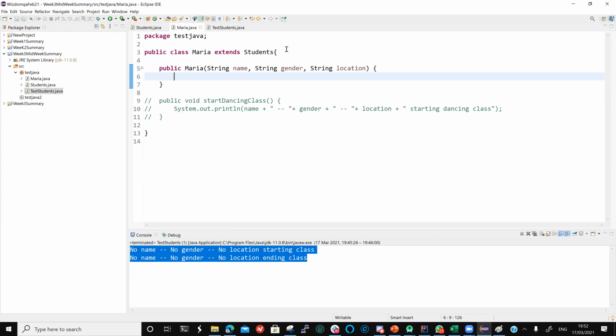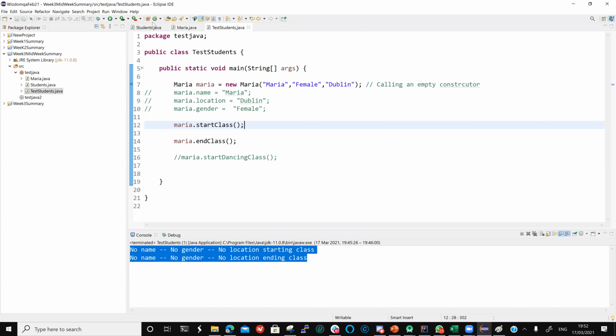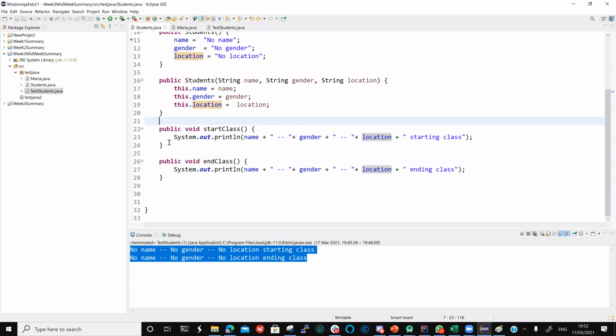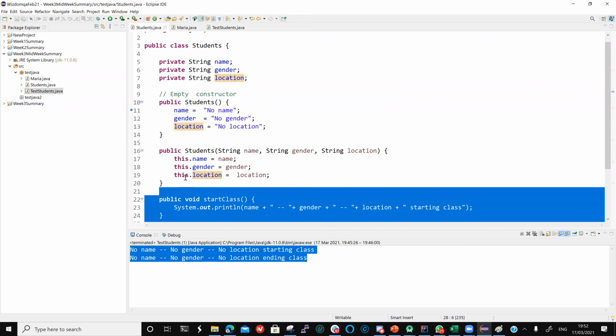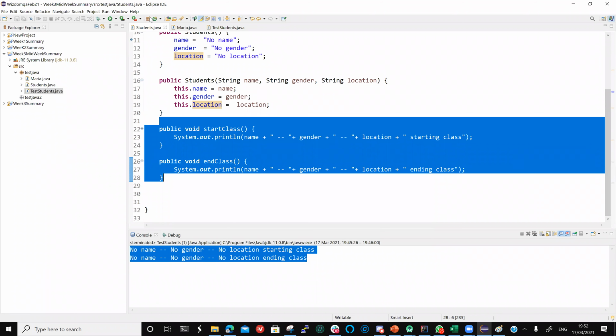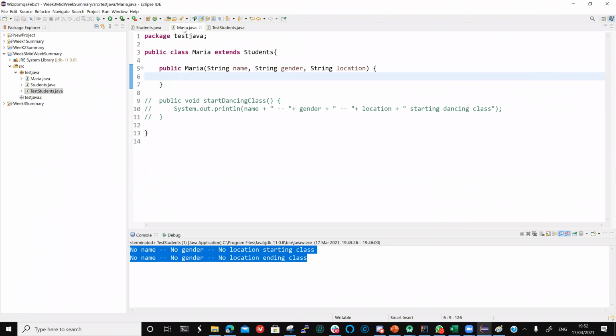You have to understand something in terms of inheritance. In inheritance, all these class members that are public or protected or default can be inherited to the child class. No problem.